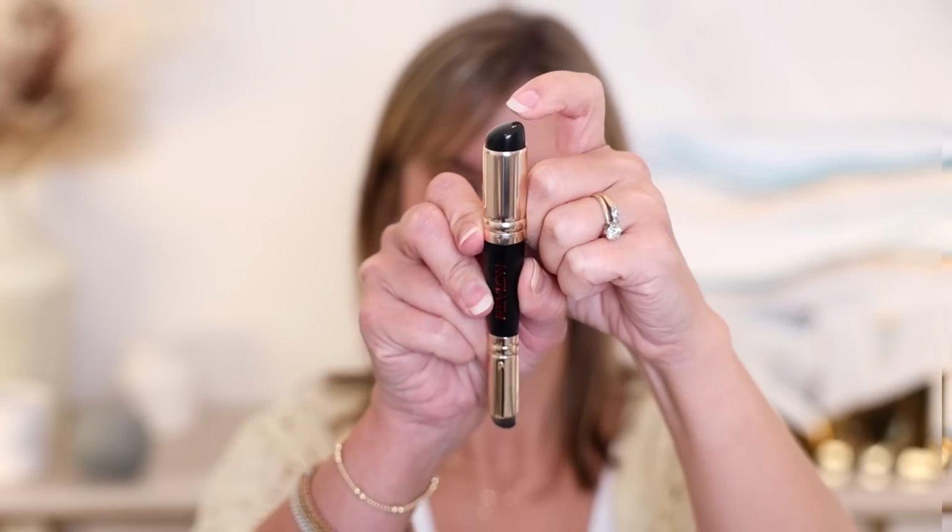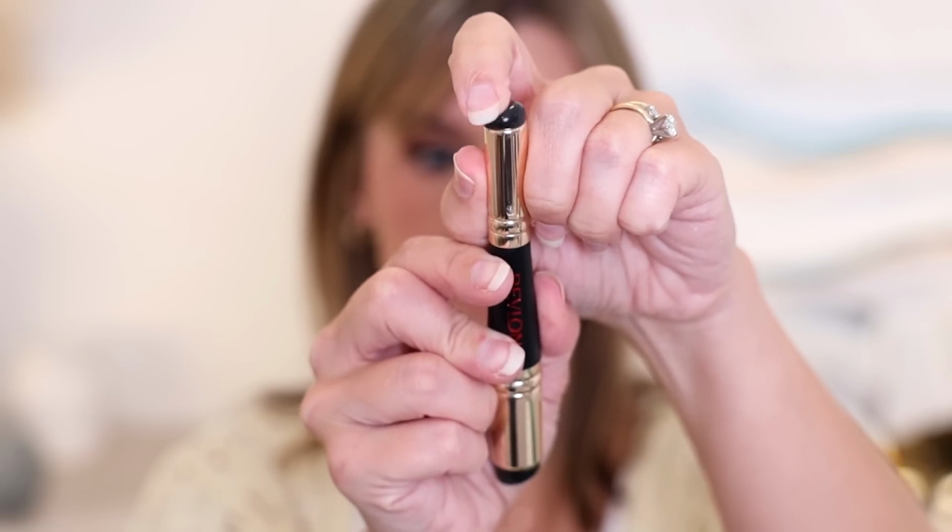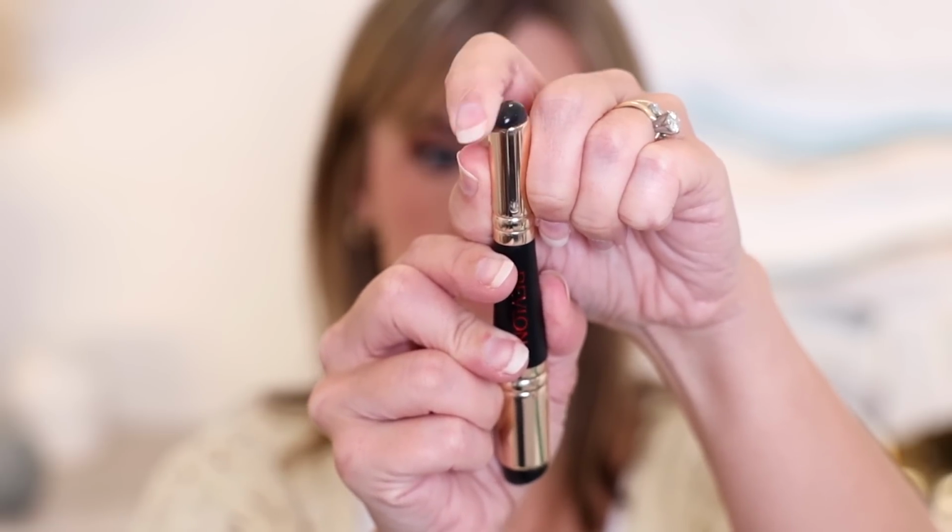So I thought this could be a solution to that because it doesn't dilute the product, your concealer or your foundation like a sponge or a brush, and it would still blend everything out. It has a very squishy, bouncy, jelly texture to it. So then I tried it out with a few concealers. I think the one you're seeing in the demo is the new Tarte concealer that will be in my upcoming concealer roundup. I'm testing several new concealers, reviews on those coming soon.